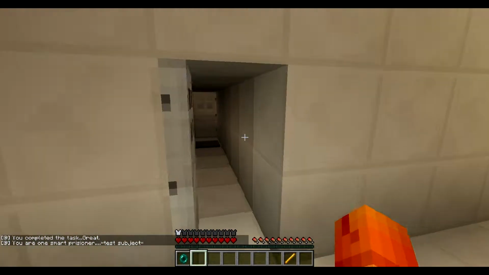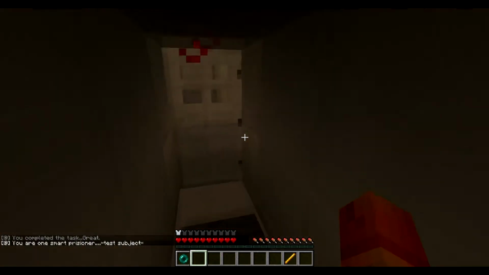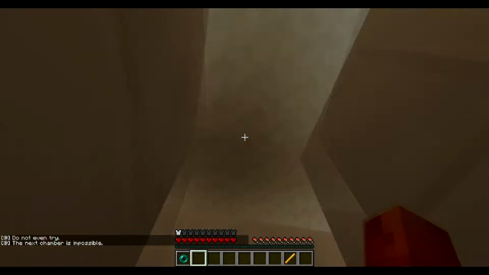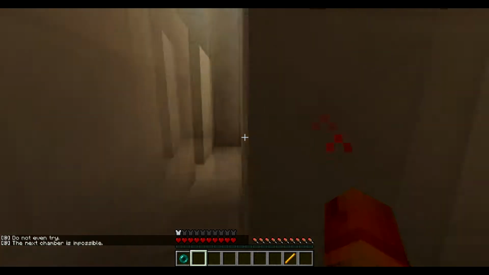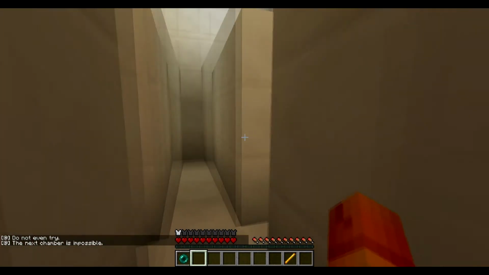Fine. You completed the task. Great. You're one smart prisoner. Test subject. Well then. The next chamber is impossible. Oh god. It's a maze, isn't it? Yep, it's a maze. God dang it.